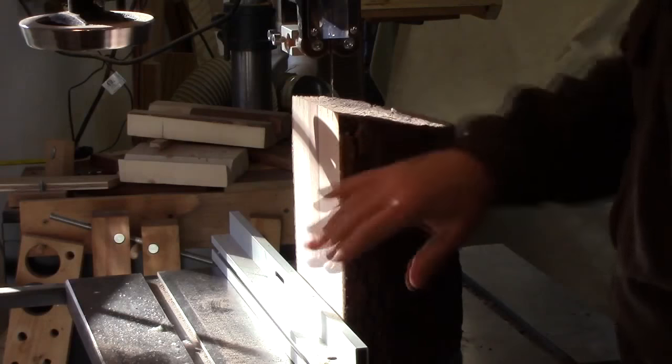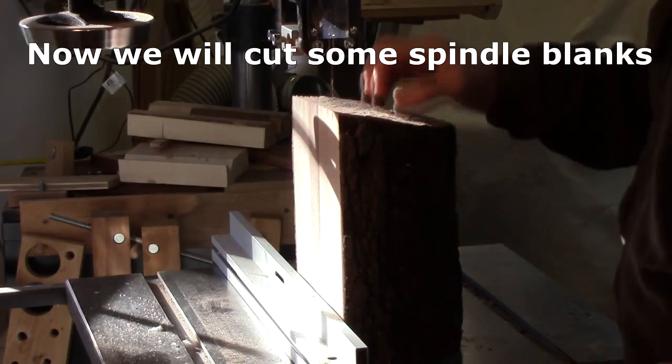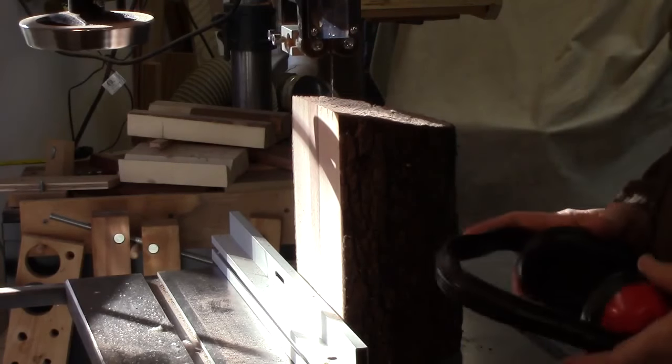With the fence and the flat side, it makes it a little easier to square it up when you're cutting off the pith out of the log. So I'm going to go ahead and cut that now.